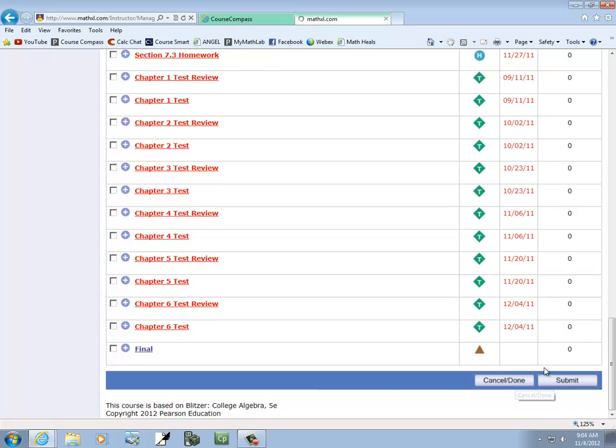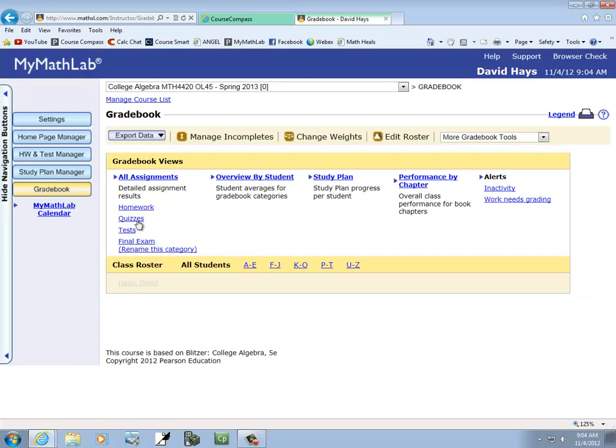And of course I don't have anything, so let me cancel out of that. I'll back up after I get done going over all this, which I'm real close to, and then I'll talk about what I do on a weekly basis when I'm teaching online. Different instructors might do different things, but anyway, that's managing completes.